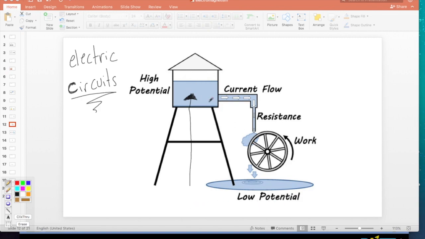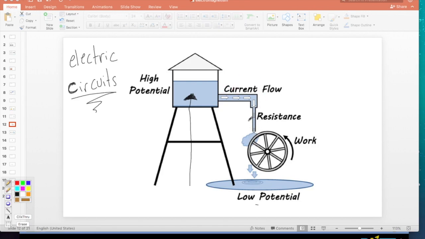So if I let this water do what it wants to do, if I open up a valve and let it flow, give it a path to flow down, it's going to flow down, and ultimately all the water will drain out to have a low potential. But as it goes from regions of high potential to low potential, high elevation to low elevation, I can take advantage of that change in energy, and I can extract some of that energy out to do useful work. So let's imagine this. I give the water a path to flow through. It's going to flow. We call that a current.